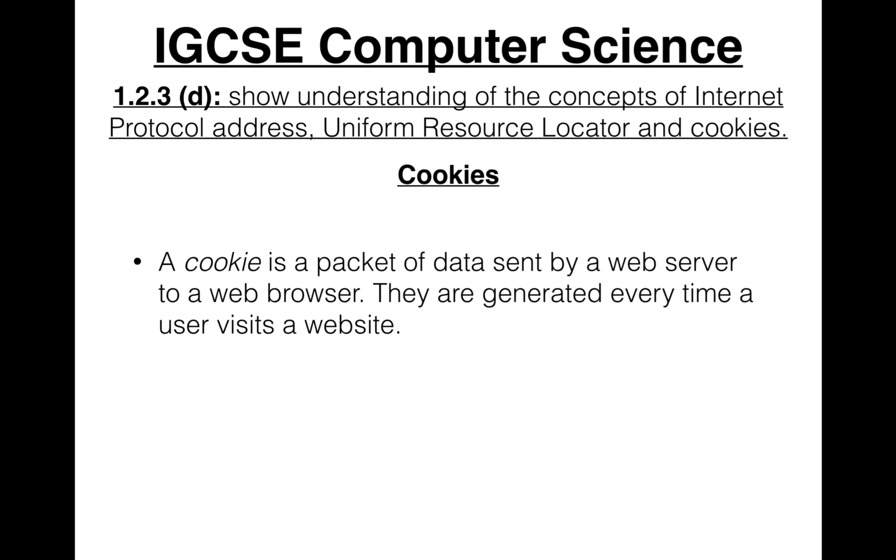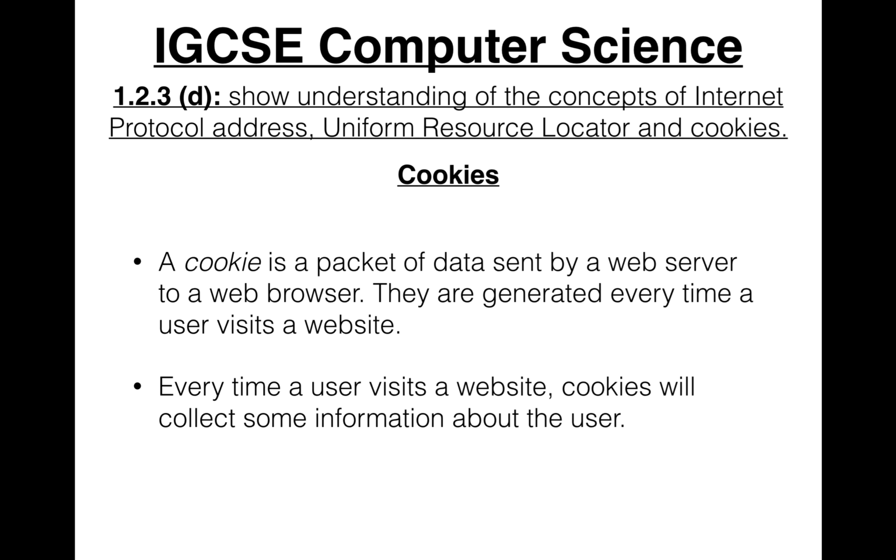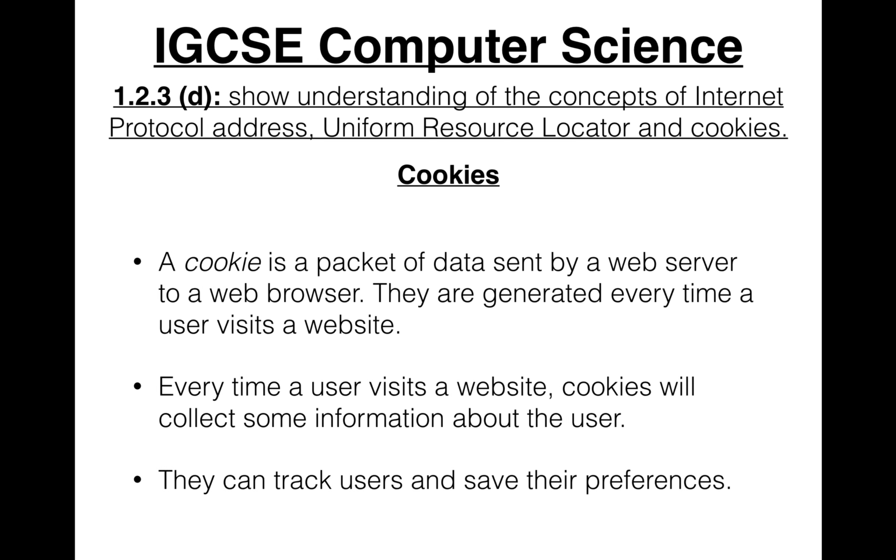Okay, so cookies. A cookie is a packet of data sent by a web server to a web browser, and they're generated every time a user visits a website. Every time a user visits a website, cookies will collect some information about the user. You might see a message if you access a site saying cookies will be used, or that the site requires the use of cookies. That's pretty much what cookies do.